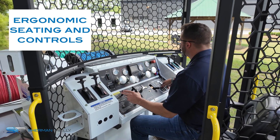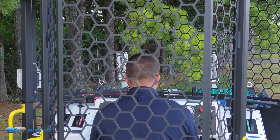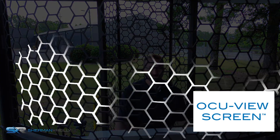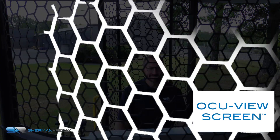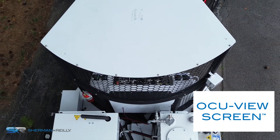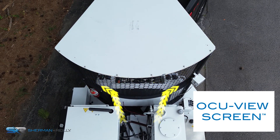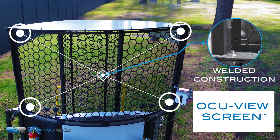Because standard square pattern screens cause the eye to randomly refocus between distant overhead lines and screen material close to the operator, increasing eye strain, our engineers created OccuView. The OccuView screen is specially designed to reduce eye strain and improve visibility of overhead lines. Unlike a flat screen, its radial shape redirects forces away from the operator in the event a rope, grip, or swivel was to fail. The screen is secured on all four sides of the radial panel for maximized panel strength and operator protection.